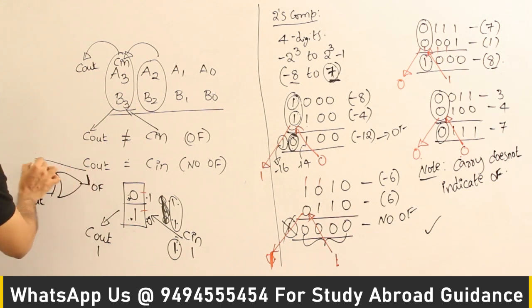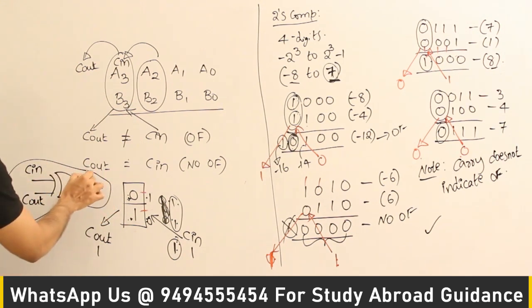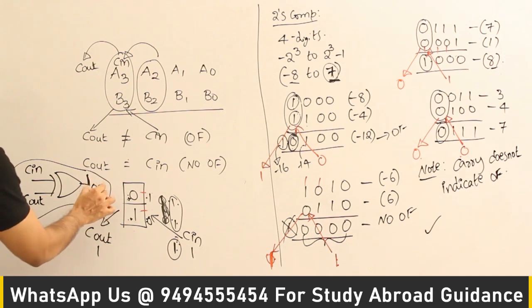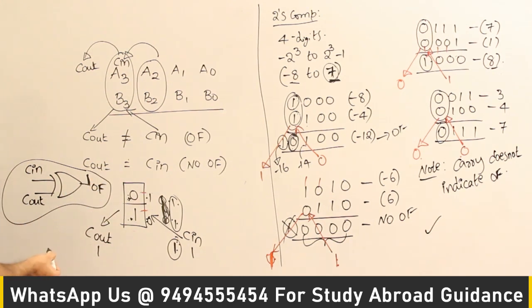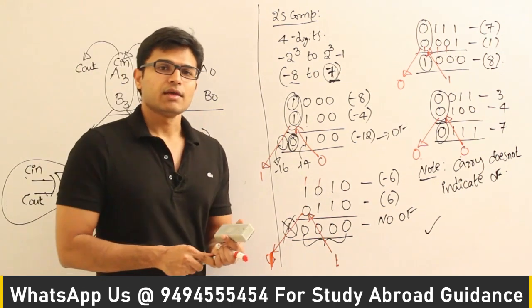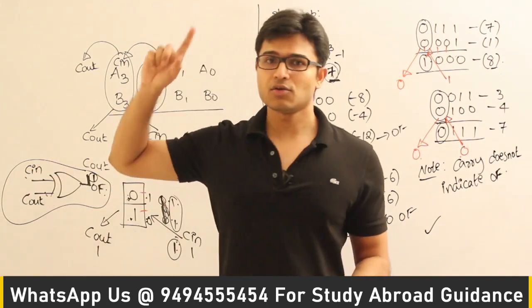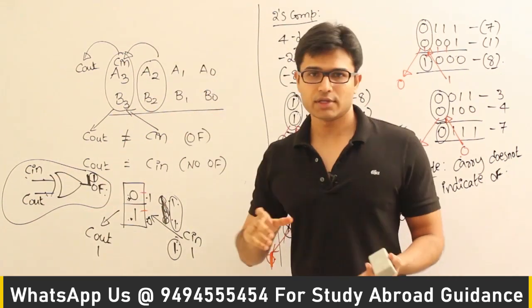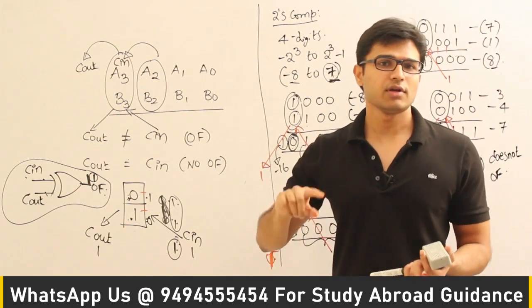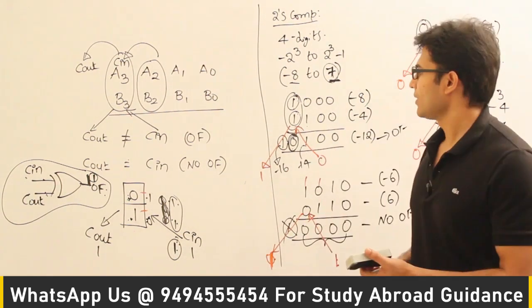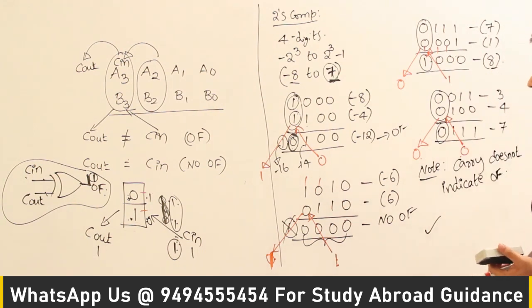Every processor will have a process status word. In that status word we are going to have something called the overflow flag, which indicates that the result has overflowed. Whenever these two are not equal, whenever it is 0 1 or 1 0, this will generate a 1 as the output, and that will be stored in the overflow flag. So whenever you are doing these arithmetic operations, this simple logic can be used to generate that overflow flag, and depending on the overflow you can know whether the result has overflowed or not, and take corrective measures. Okay, so this is how you can handle the overflow.